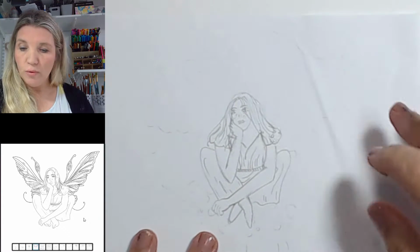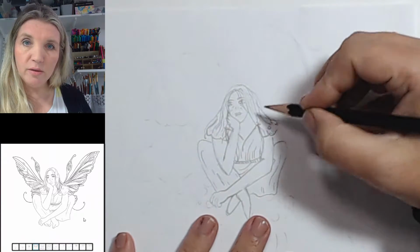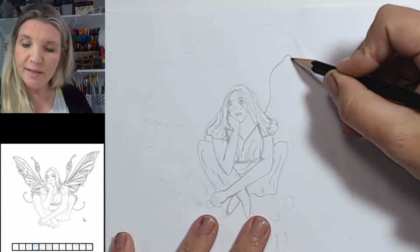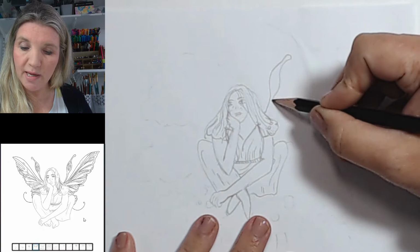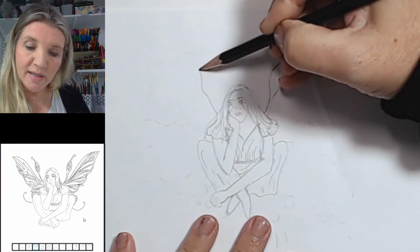And step 4 are the wings. So let's pop the wings in. So we're coming from sort of from where her shoulders are, up with a little bit of a bend. We're putting a little circle on the end. We're coming out again opposite the other bend and in. We're going to do the same with one over this side.